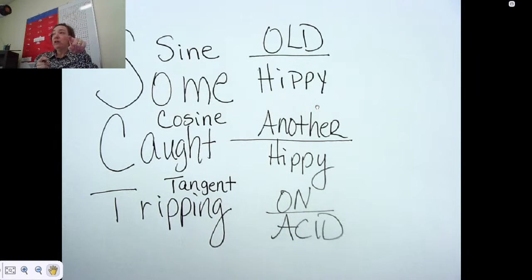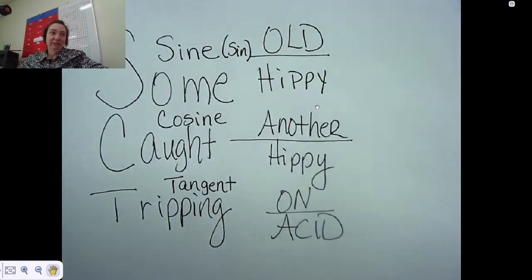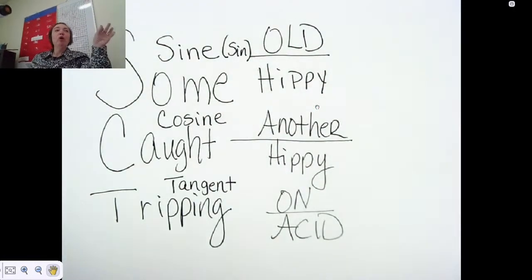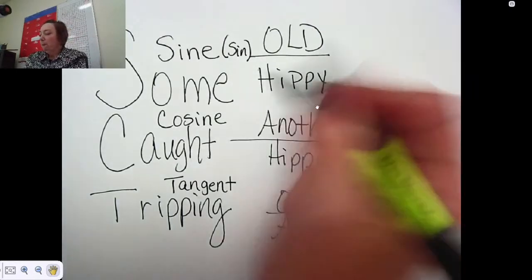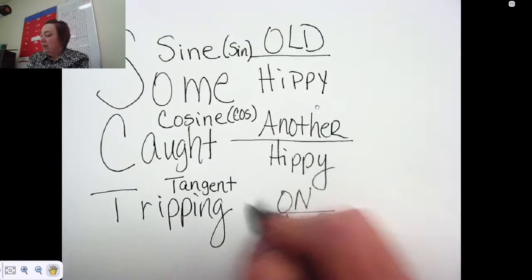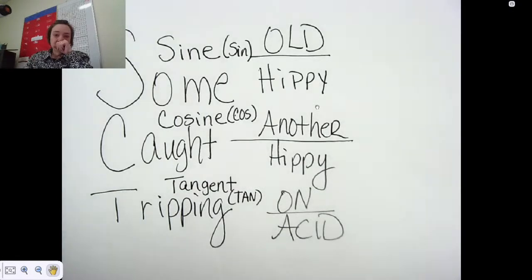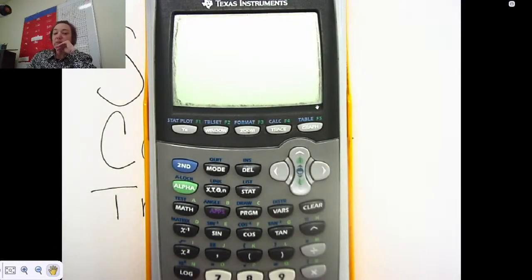And if you look on your calculator, you're going to see 3 buttons that are dedicated to these 3 trig functions. They say S-I-N, that's the abbreviation for sine. Do not pronounce it sin, pronounce it sine. That drives me crazy. It takes no more energy to say the word sine than it does to say the word sin. So say it correctly. And then there is C-O-S, that stands for cosine. And then there is T-A-N, and that stands for tangent. Okay? 3 buttons on your calculator. If you look at your calculator, you'll see them. They're in a row.